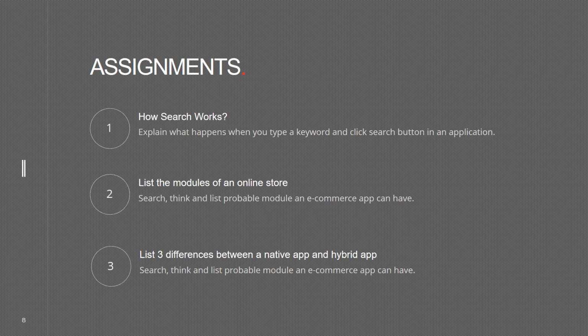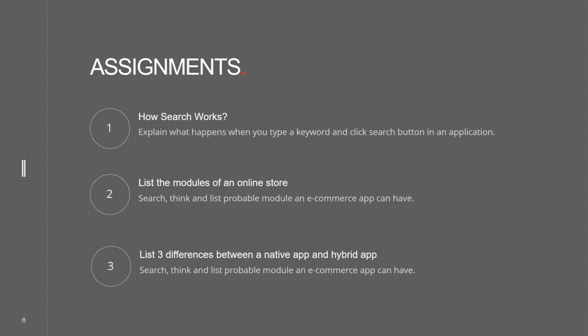And then in the next assignment, I want you to list a number of modules if you are building an online store. Online shopping cart is what you're trying to build. So what do you think can be a list of modules there? I can give you an example. One is cart. A shopping cart can be a module. So I want you to think about it.